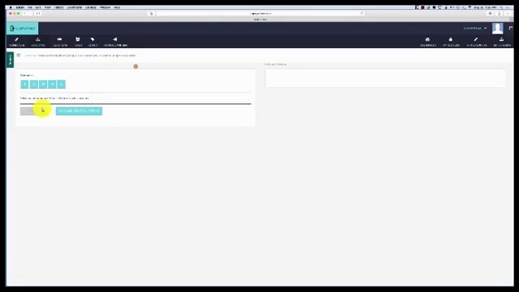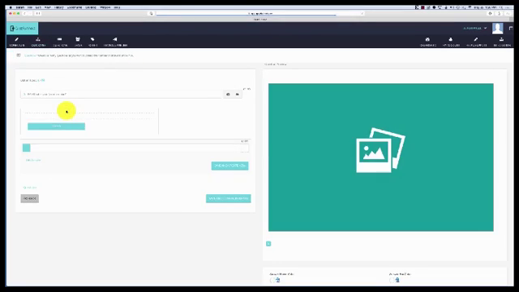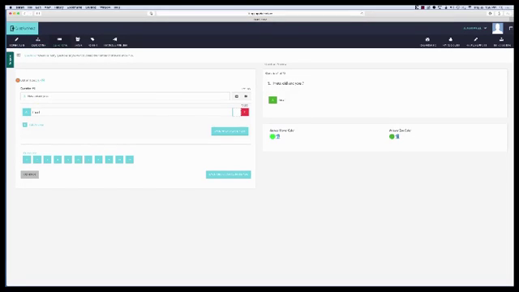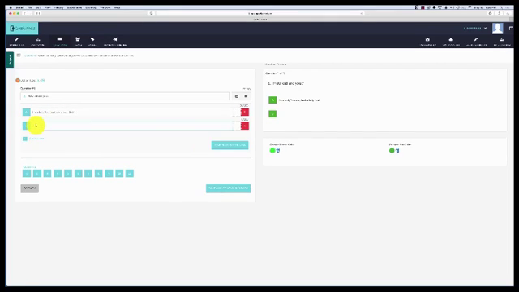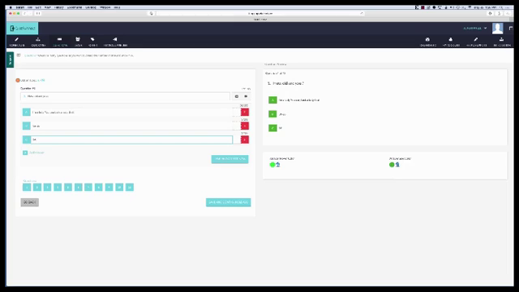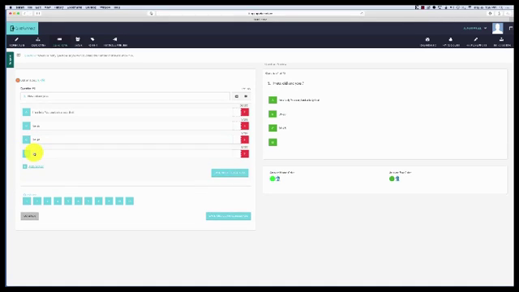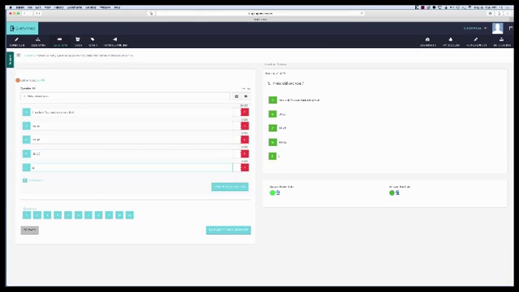Okay, so now we have all the outcomes. So all the outcomes that I wanted to create. So I've got 4 different ones. And now we can save and create the questions. So that's question 1, and then question number 2. Answer number 2 is 18 to 25, and another answer is going to be 26 to 45, 46 to 65, and then the last answer is 65 plus.